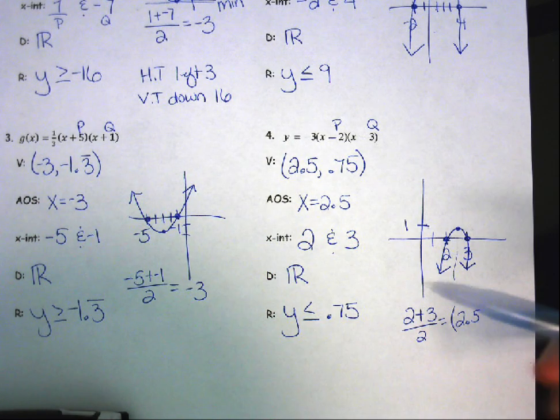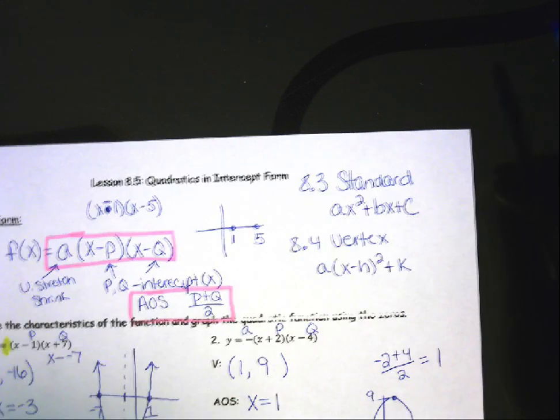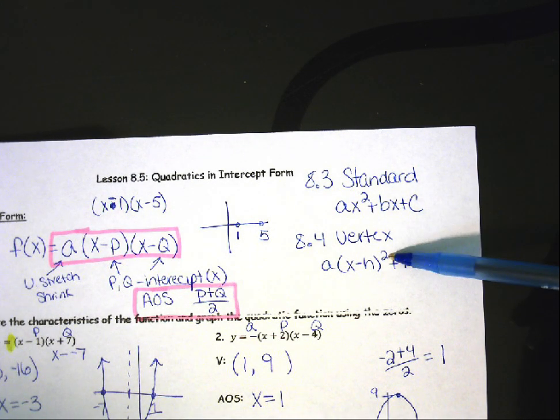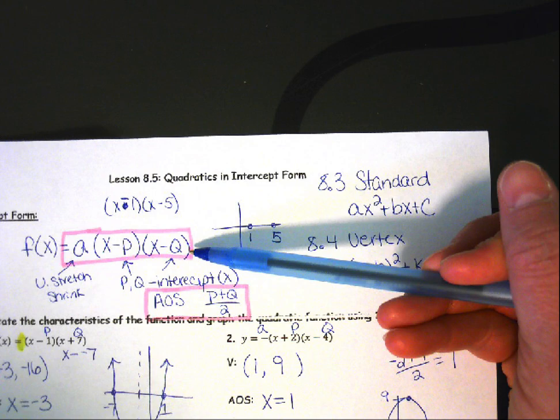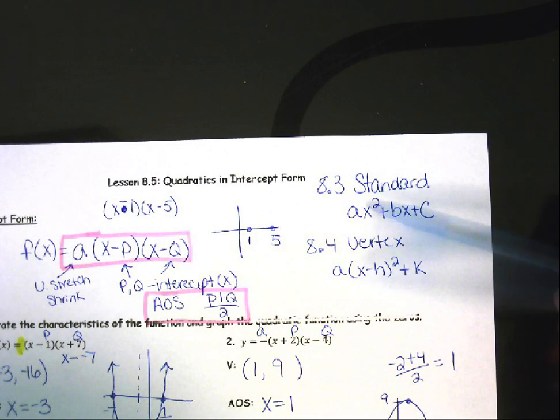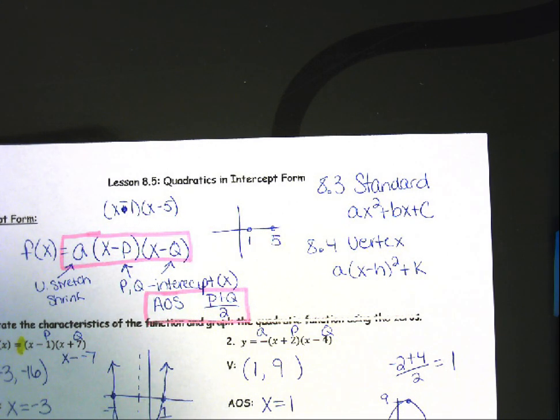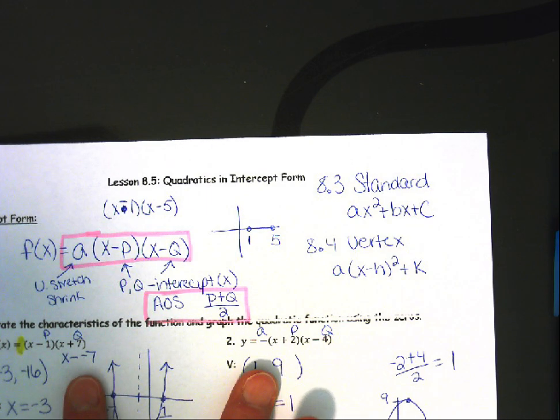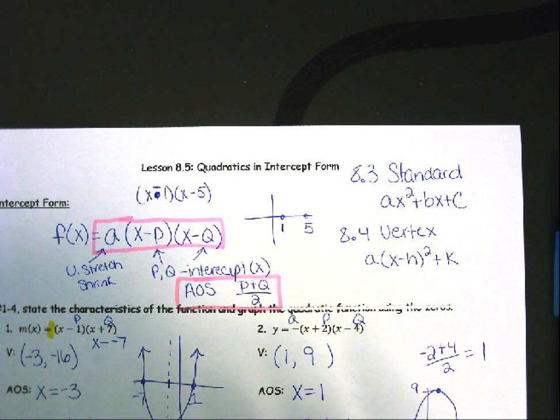So now you have learned all 3 forms. We've gone through standard, we've gone through vertex, and now we've gone through intercept. So next week, we're going to actually take a day and we're going to shuffle these all together and have you try some kind of mixed practice. Because we know in a typical test or on an SAT, they're not going to give you all of the same type together. They're going to mix them around on you. So we want to give you an extra day to be able to do that. So hopefully that extra practice will help.